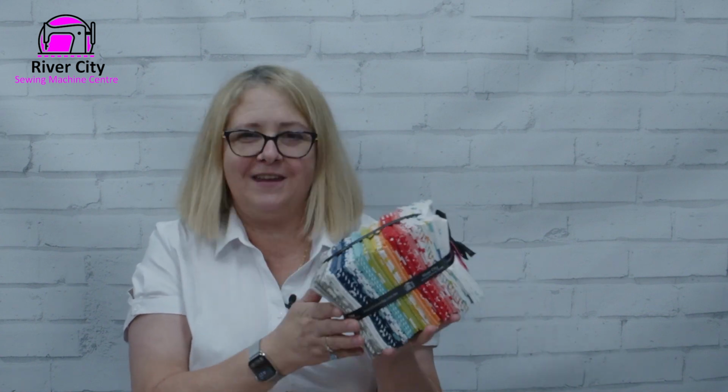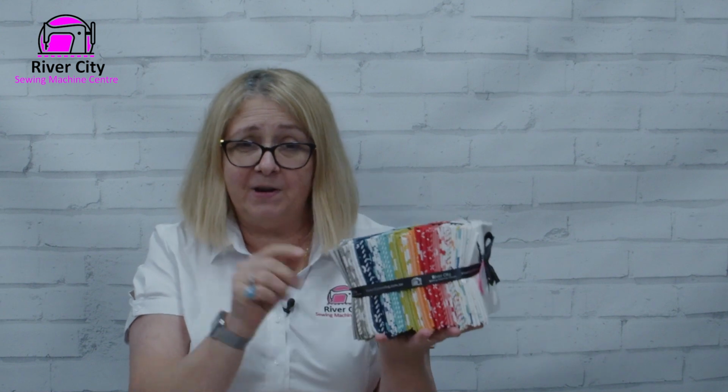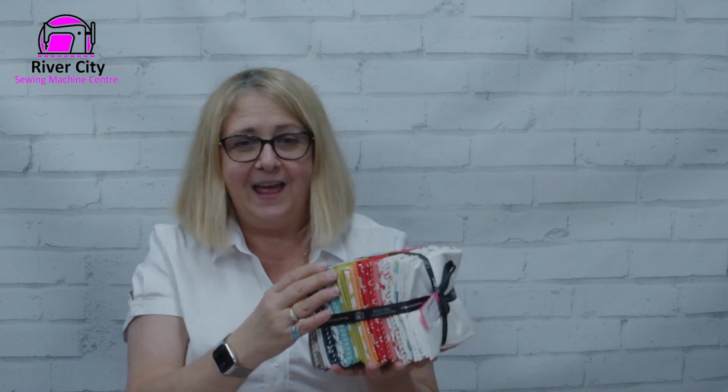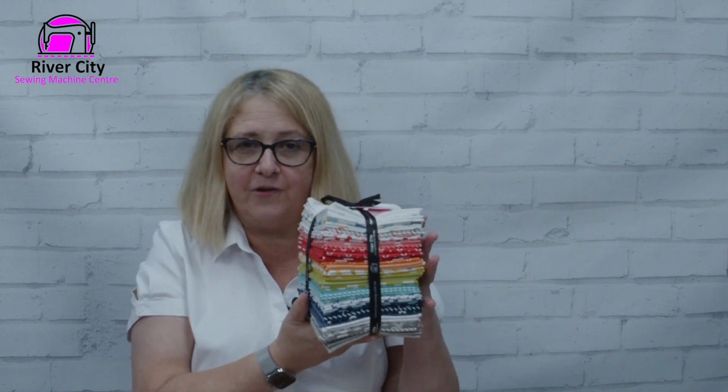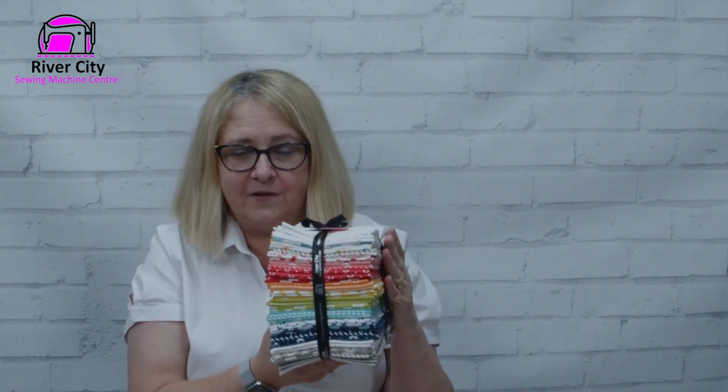So the catalyst of all this was I needed to do a sample to showcase this fabric, because when it sits like this and when it sits on a bolt, it doesn't really showcase the beauty of the fabric and what patterns it has and how nice it is to sew, all those kinds of things. So I decided the only way I was going to do it was grab a fat quarter bundle, but I had to use every single piece of it.